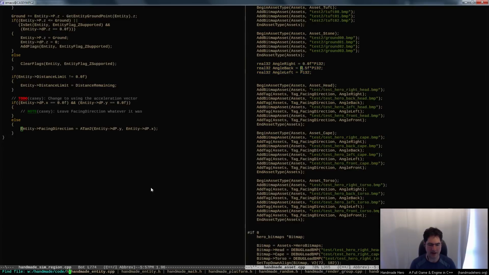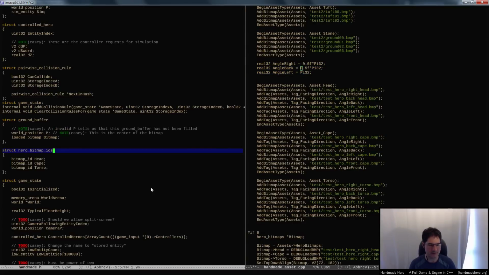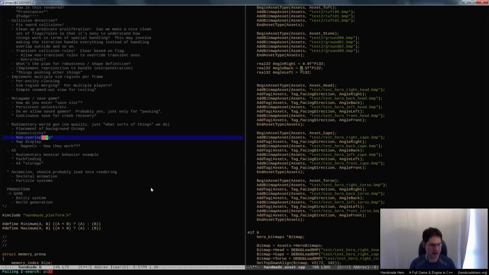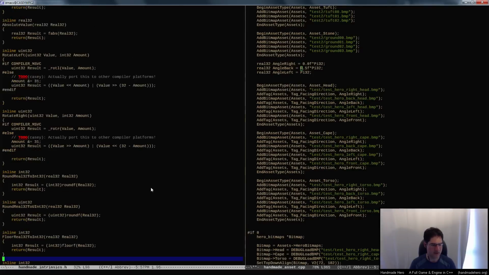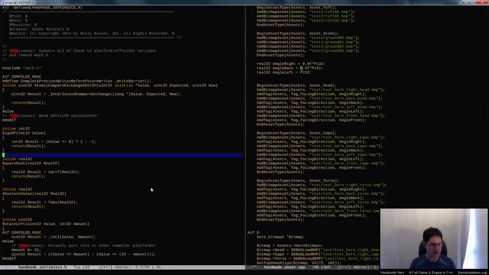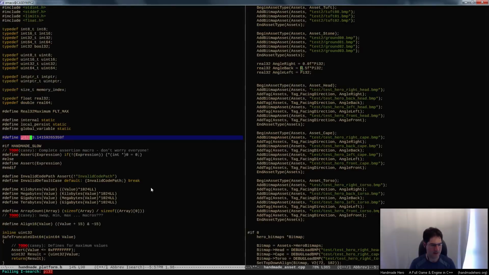Or do people like tau better? I know a lot of people like tau better. Do we have a pi 32 or a tau? Does anyone know? Do we have a tau? What do we have? Do we have any of these at all? Do we seriously not even have a pi? There it is. There's our pi.